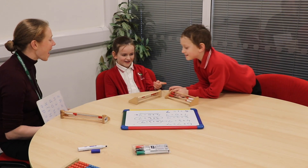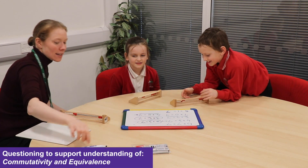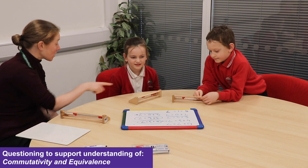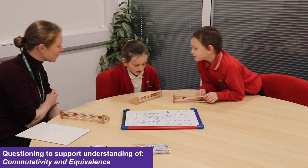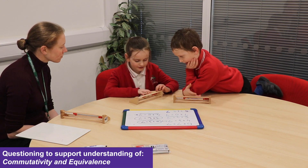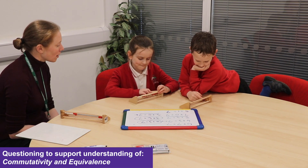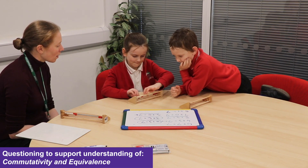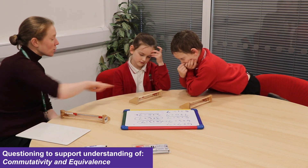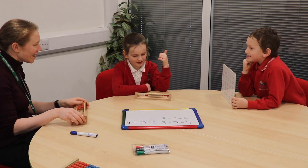Are you ready to guess my way? Aaron guessed my way — well done! So that's why I said when you both had this one, it's quite close. The reason it was close was because I just had mine the other way around. In what way is it close to yours, Lainey? Because you've done three at the top and four at the bottom. What would you need to do to change yours to make it like mine? You took one from the bottom and then added one back to the top.